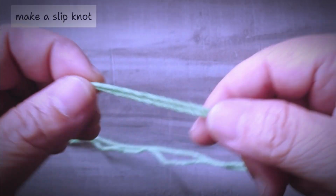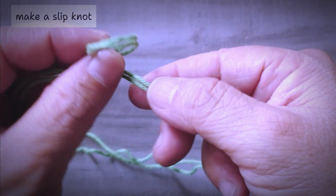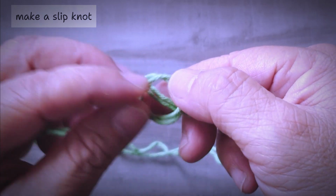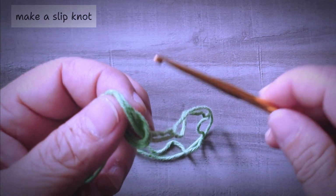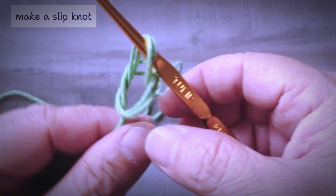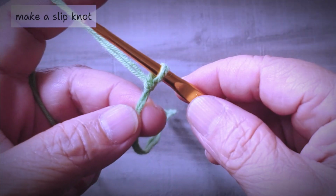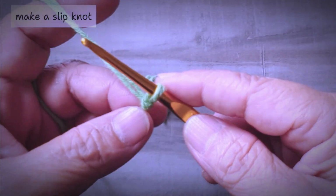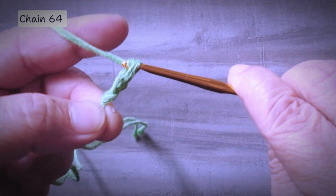So take your double strand of yarn and make a loop. Fold it over and pull the inside part out. Then slip your hook inside. Now we cinch it. This is the slip knot and then we will chain 64.